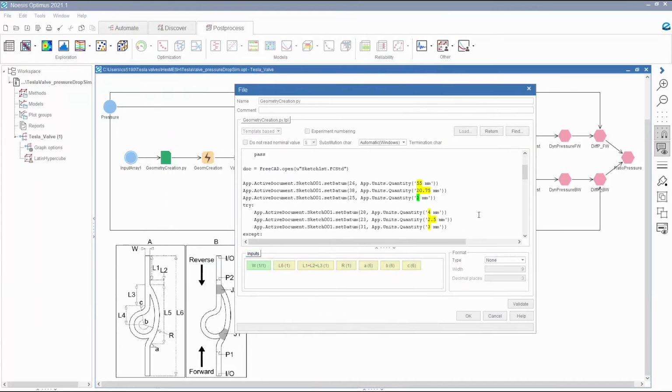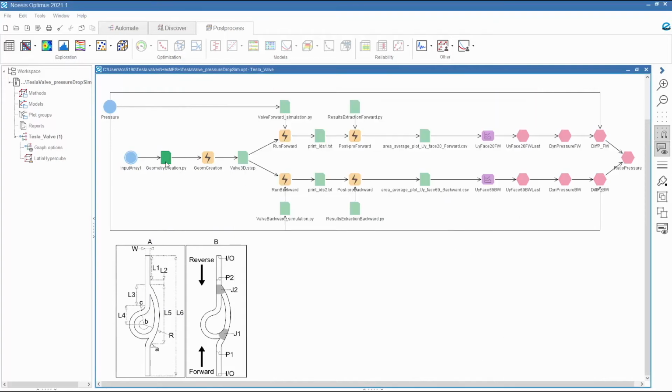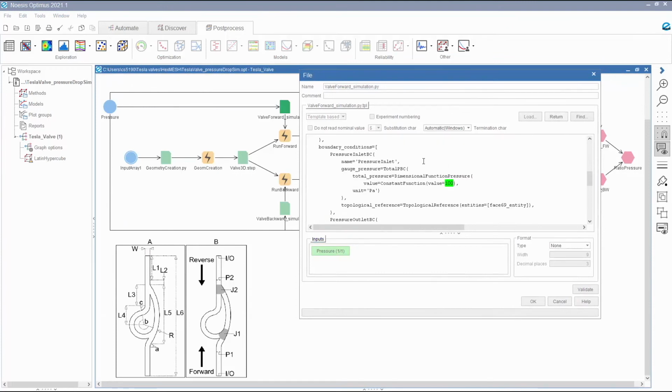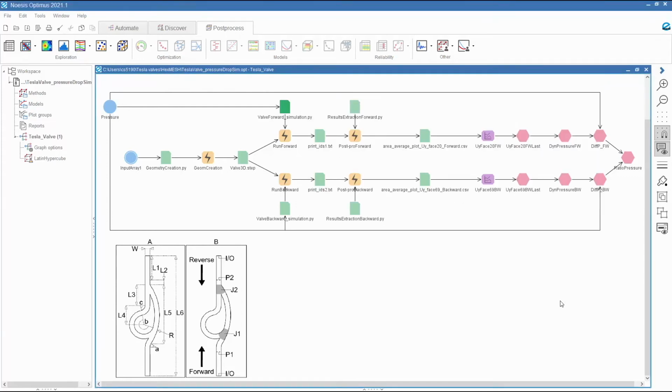We are writing the new values of each input in the FreeCAD macro to create the new geometries. And although we didn't use it for this case study, we had the option to change the inlet pressure in the SimScale API. So each simulation could have been run with different input pressures.